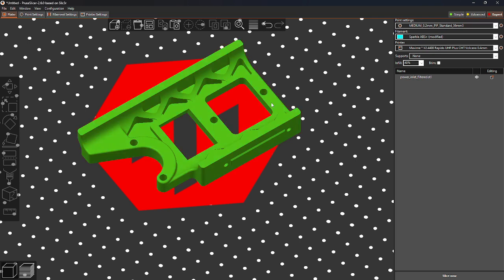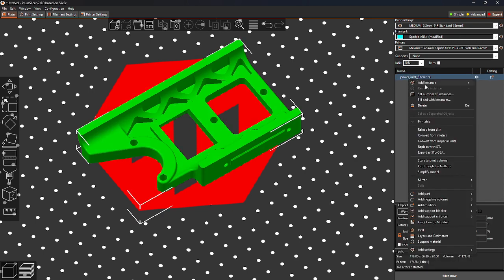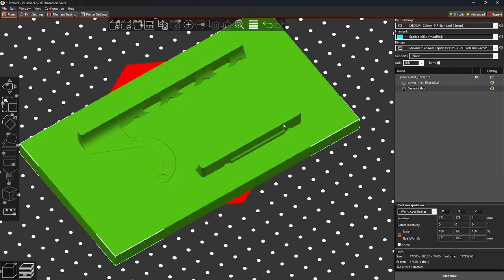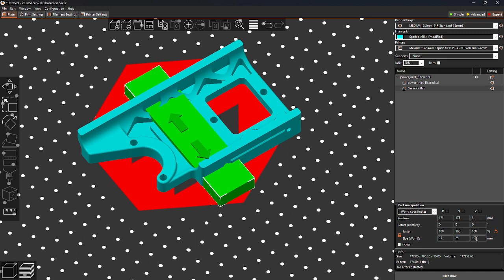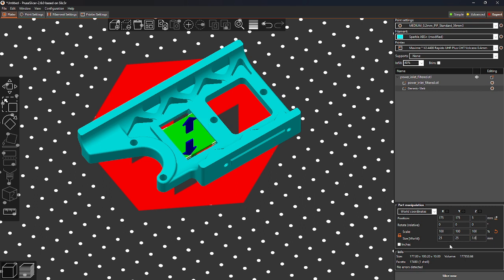So if your part doesn't already have that, then you could add a part to give you that and adjust it accordingly. Let's just make this considerably smaller. Doesn't really matter if it's attached to it or not. And then finding the right height is a bit important. So let me just set it to say 1.6 millimeters as an example.